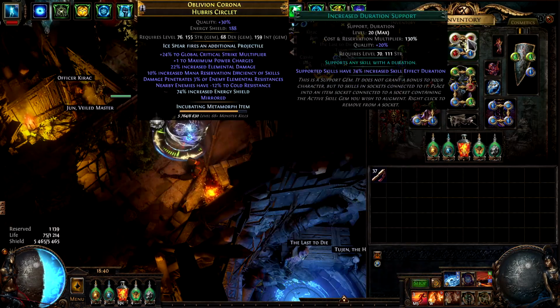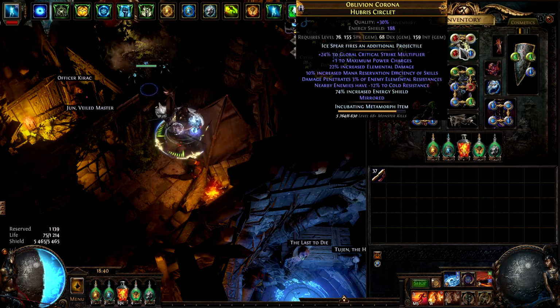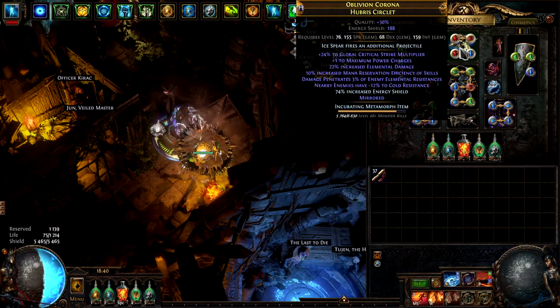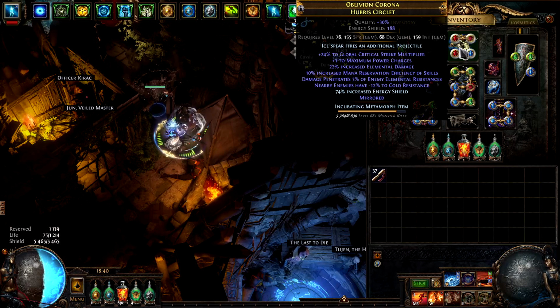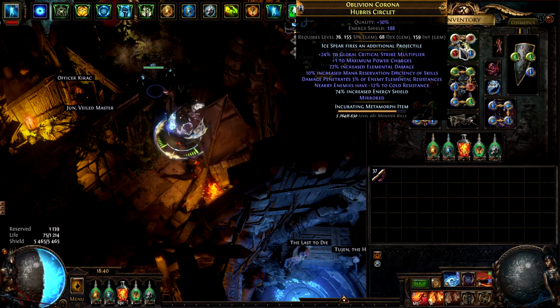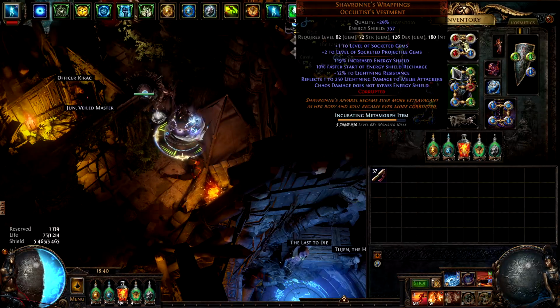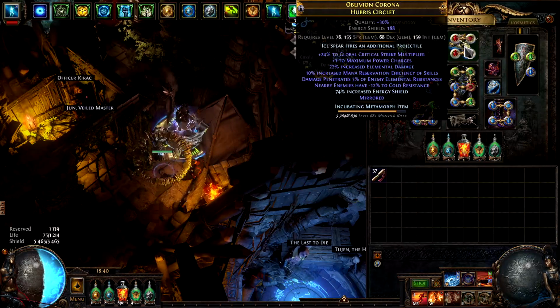So yeah. And the reason why I don't have this on autocast anymore is because if you were eagle-eyed and paid attention, my last helmet actually had a lot of accuracy on it. And as I said in the previous video, you actually kind of need one piece of gear with a big flat accuracy roll in order to cap your accuracy. However, the way I've solved this is, since I don't have accuracy on any of my gear right now, we've actually changed some stuff in our jewels.